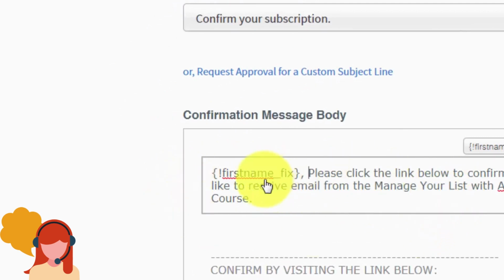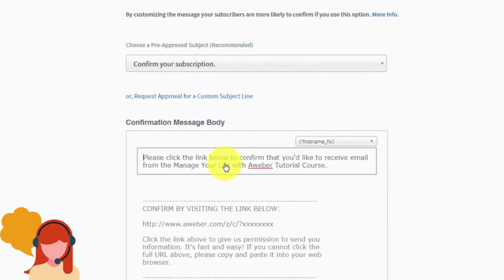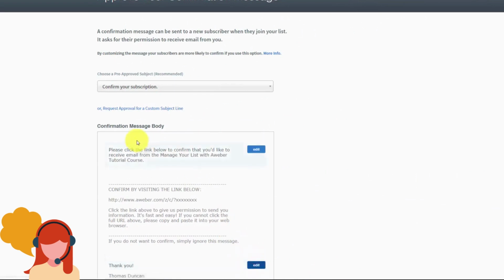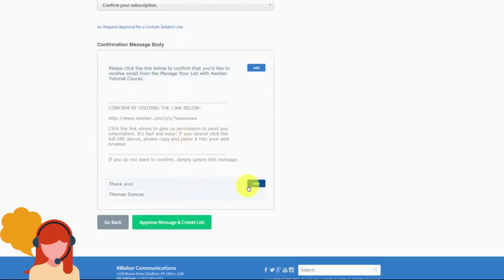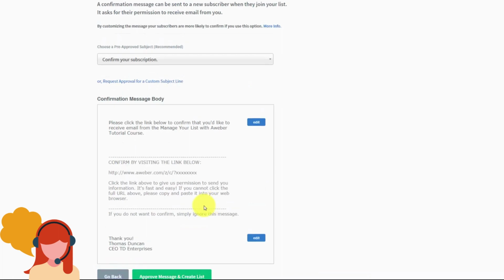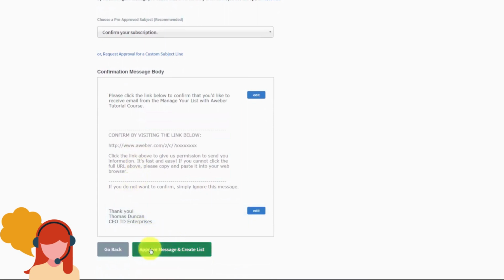So all we would do here is click one of these buttons, and this will personalize the message so that it will say the person's first name and then give them the actual message. And this can sometimes help you with issues of deliverability. But again, that's optional. You don't have to do anything with this information. In fact, you can decide to delete out the information, click the edit button, and you'll notice that that personalization is no longer in this space. We can actually edit the signature, and we can put in here a salutation or title. And once we've done, then all we'll need to do is click this approve message button, and then we will be creating our list. The only thing that really needs to be confirmed will be this subject line if you choose to change it. So we are actually approving the message and then creating the list.